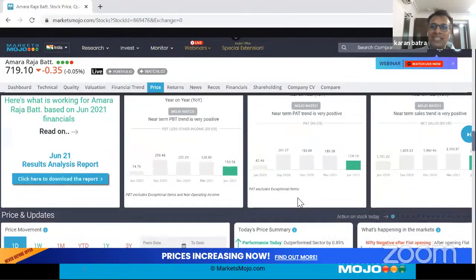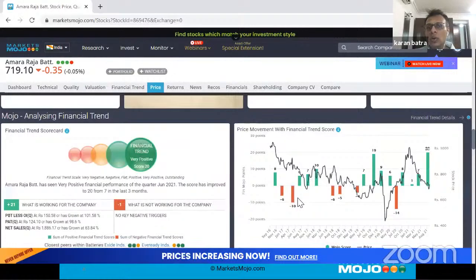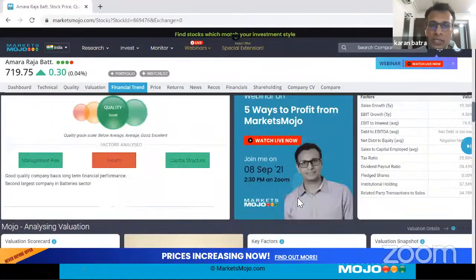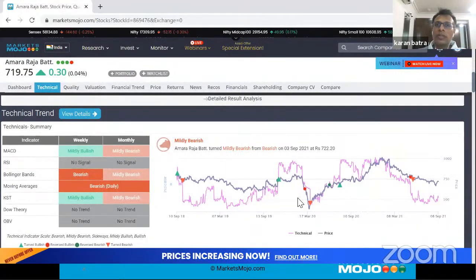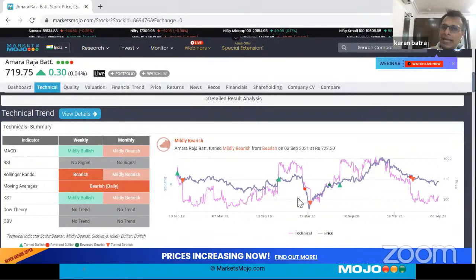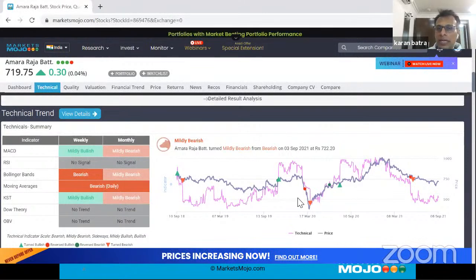And the fourth parameter is the technical parameter. Now, technical for us is not a very short term or a very intraday technical. It is slightly long term. So what we're trying to find is the investment trend in the company, not just an intraday stop loss or intraday target price. But technical for us is an enabler. Provided the fundamentals of the company are strong, do we even look at the technicals of the company?